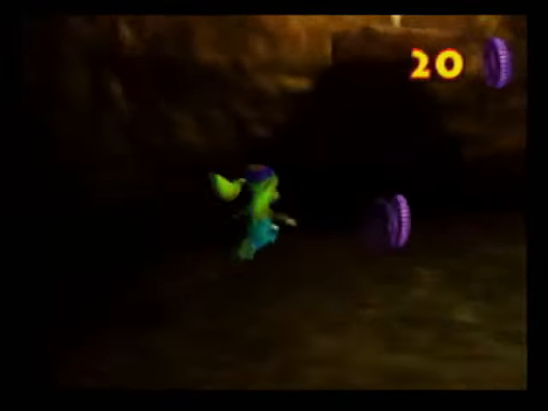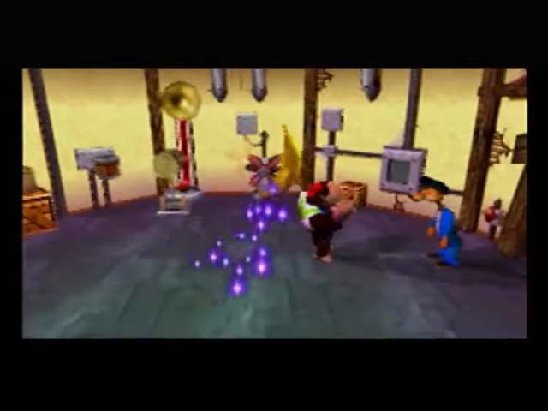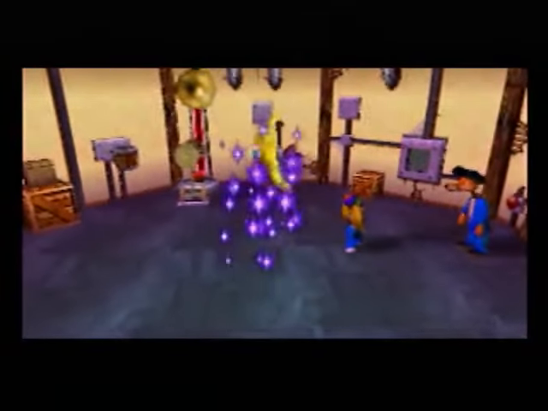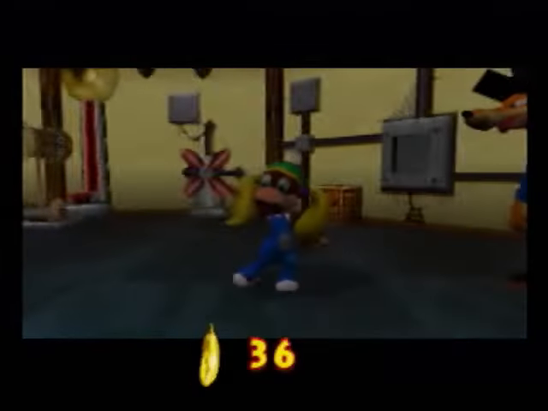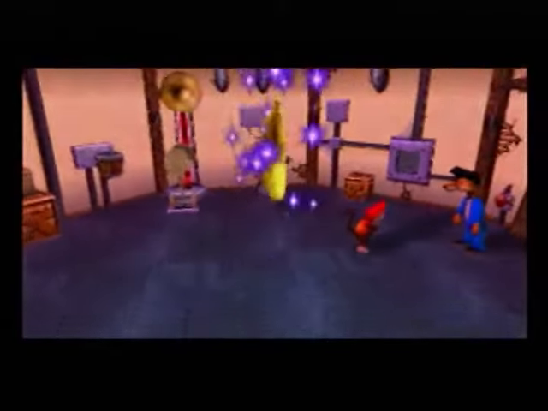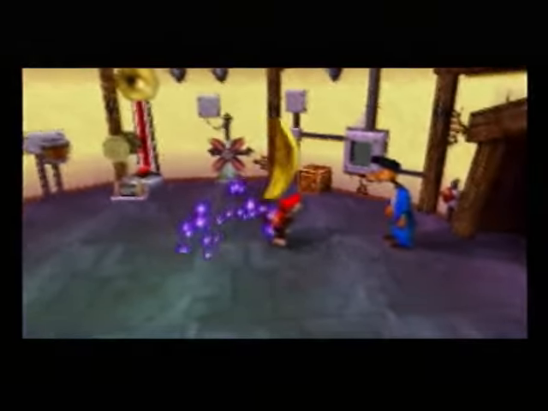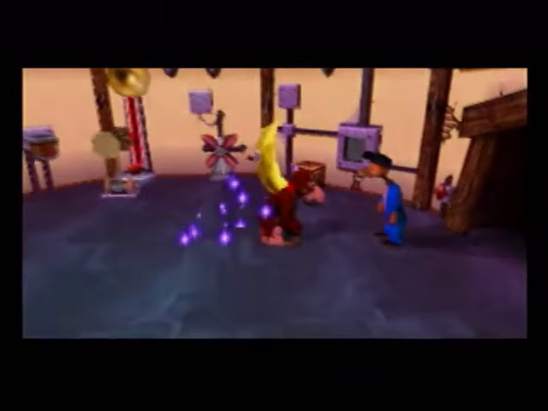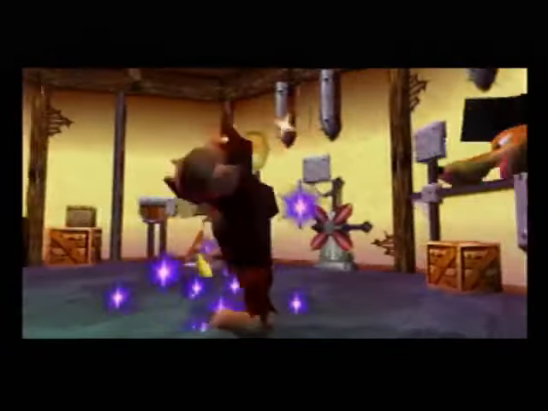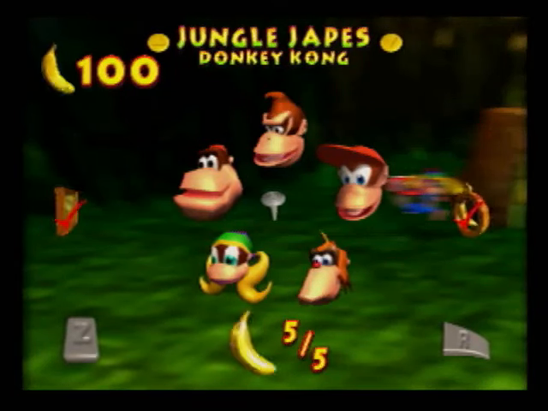As Tiny, we can easily get her blueprint as it's on the path. In Jungle Japes, we do a well-needed second trip to Snide to get some more golden bananas. So for DK, we 100%ed Jungle Japes.